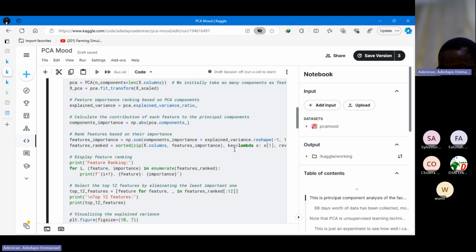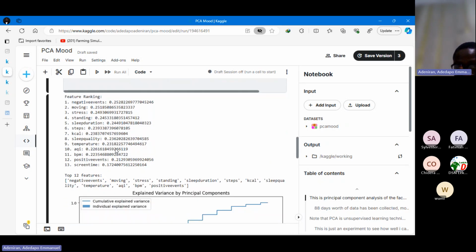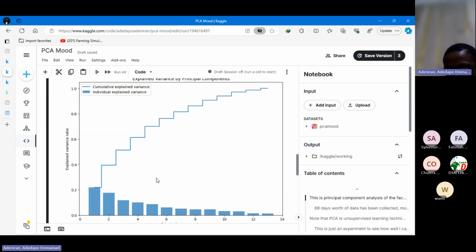Why the explained variance? The explained variance is just the weight of each feature to each of the principal components. So when you multiply the weight of a particular variable by the component importance, you add that to the next important component, and the next, and then you add everything together. Using this method, you rank each of the features. This is not a conventional way of selecting feature ranking because it's unsupervised.